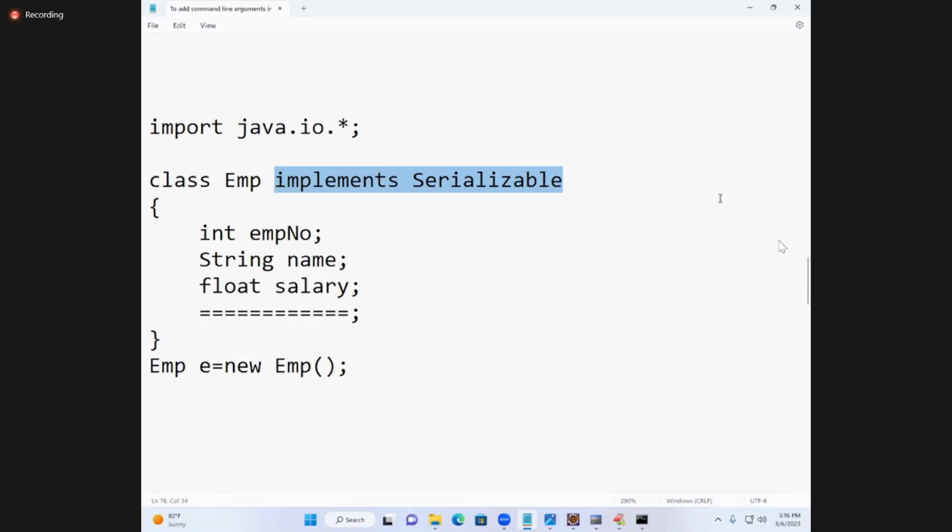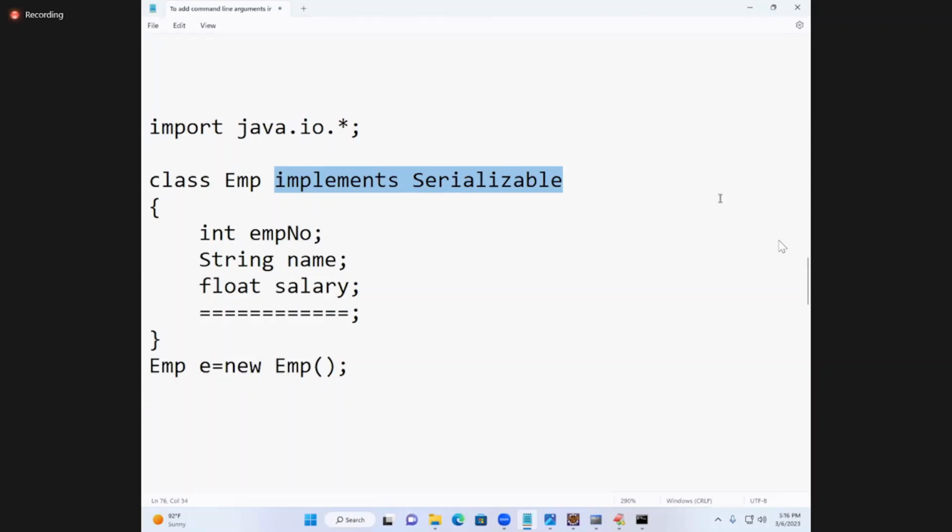Then how is it working? Empty interface, it works. But how does it work? Have you studied the serialization concept or not completed it?